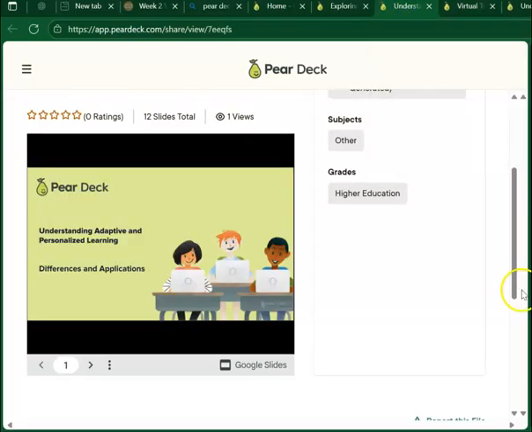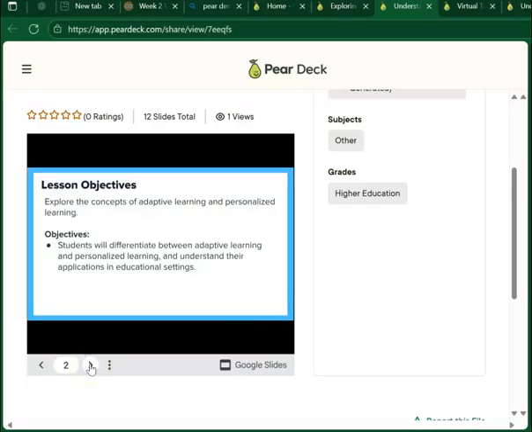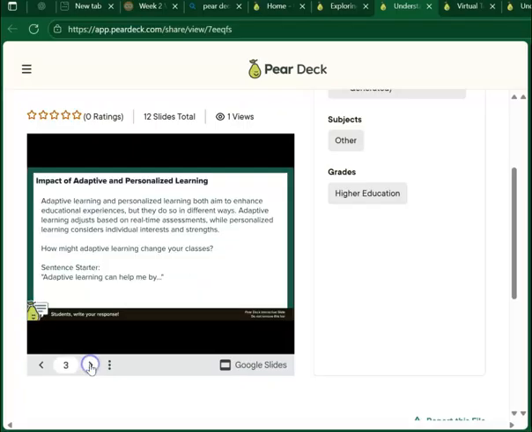Now, we are going to discuss briefly the difference between adaptive and personalized learning. Adaptive learning is technology that adjusts content based on learner performance in real time. For example, I can give a grammar quiz that changes difficulty based on students' answers.